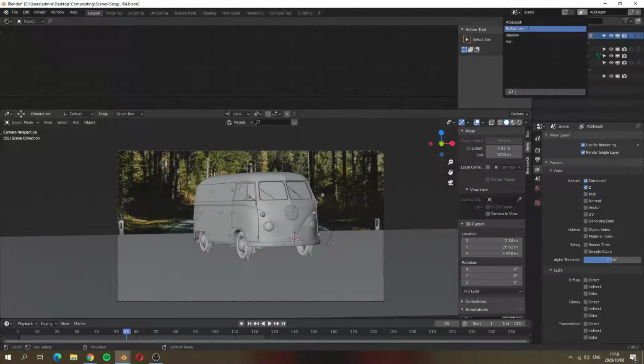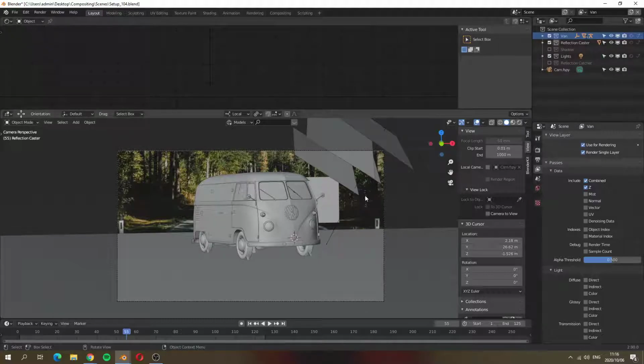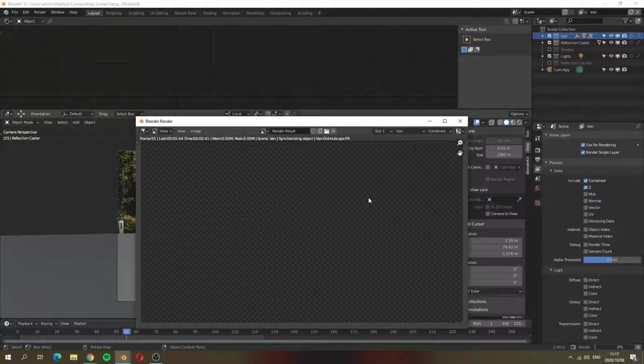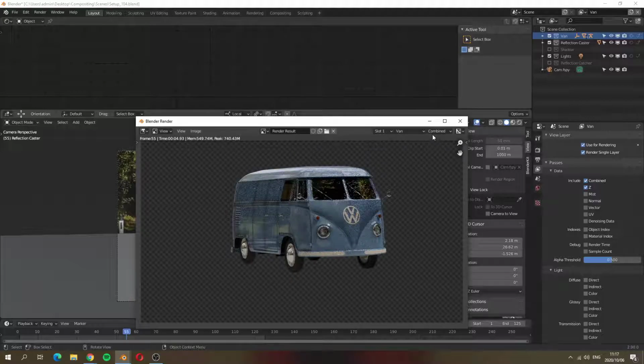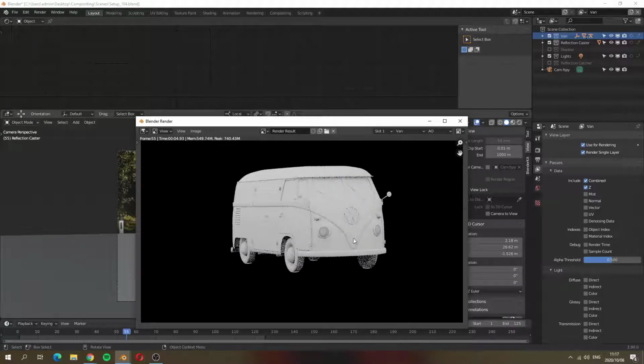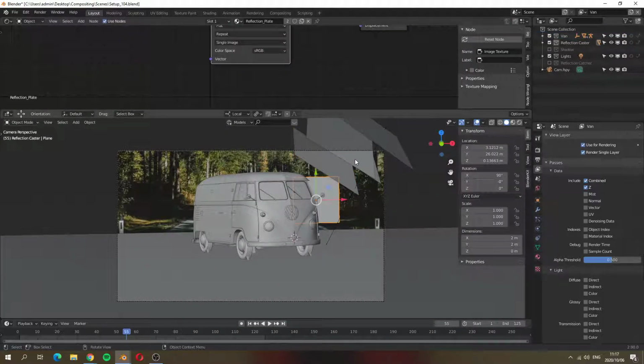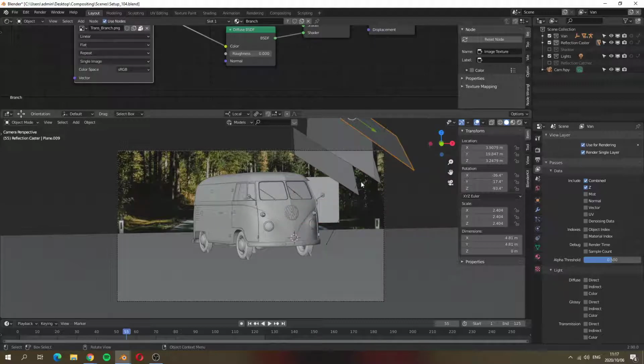But I just want to look, maybe I can actually get the AO from the van render. If I switch to van and I switch on AO, I just want to see what it gives me. No, okay, see, it doesn't give me the floor. So that's why I need to make a separate pass. And also, I don't want all of these things in place. Yeah, okay, that's why I'm making a separate layer for ambient occlusion and depth.